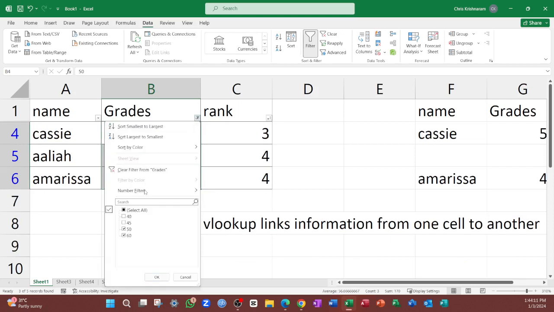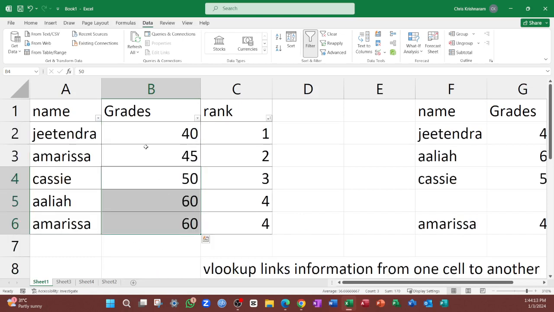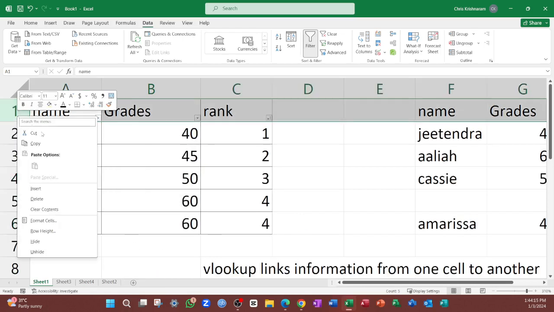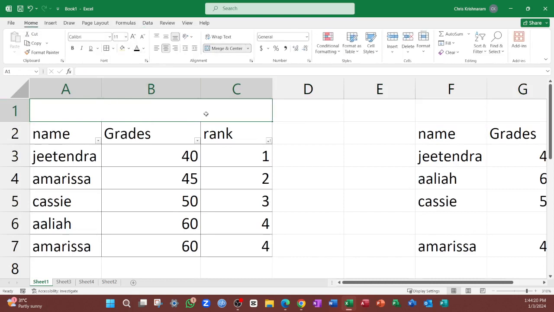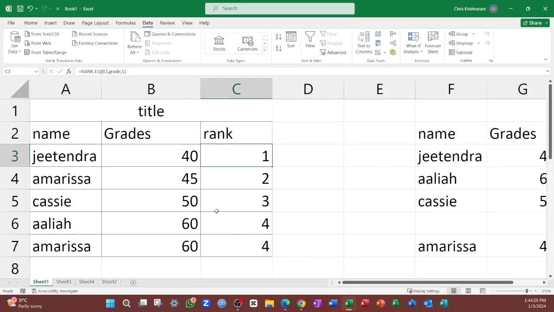Now, some of you might get a problem whereby, because you have a title at the top here, the arrows might not go to the correct location. So if I try to add it back now, let me see if it happens.